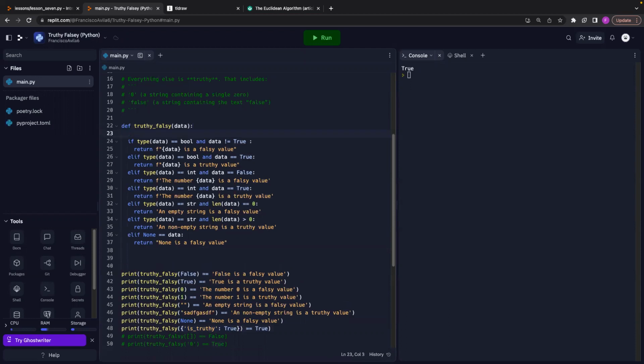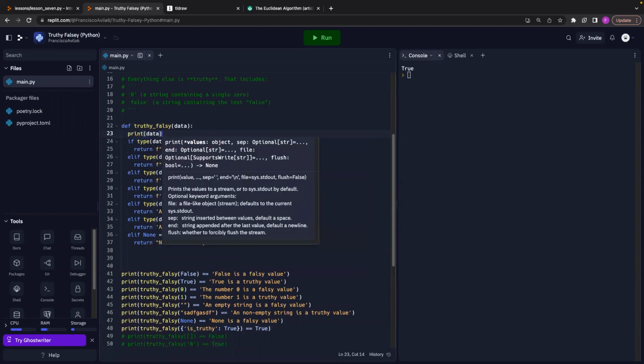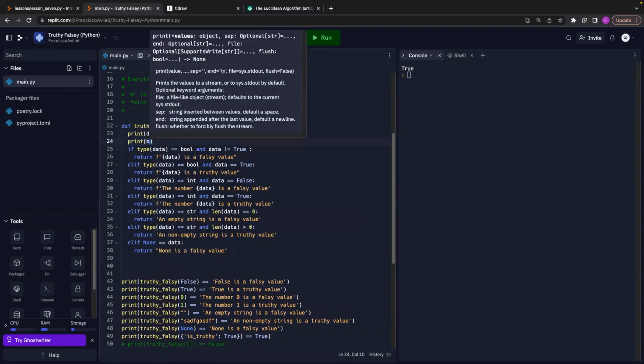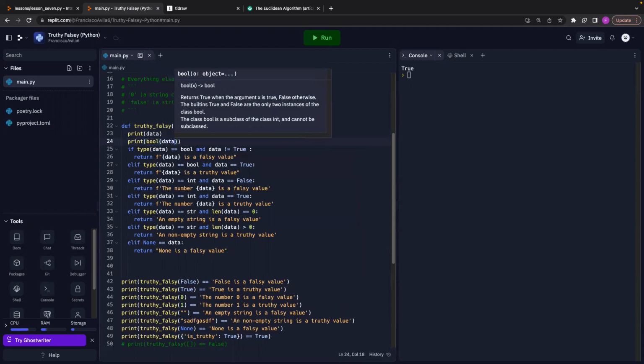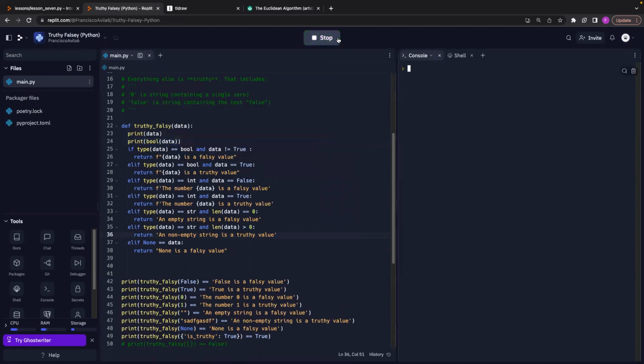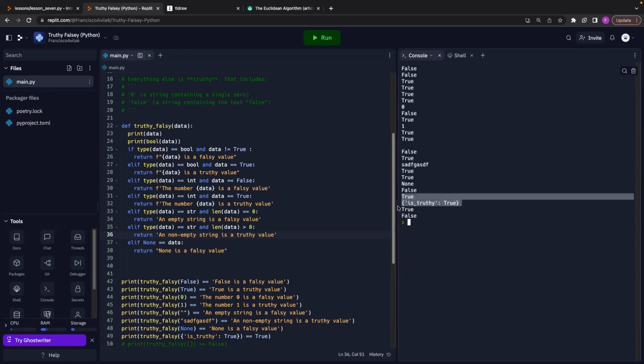So for example, let's print data, and let's print Boolean data. So we see false, and so on. Okay, so here's where we want to be. It prints data, which is a dictionary. We see that its Boolean value is true, but then we get that false because we're not returning anything yet.